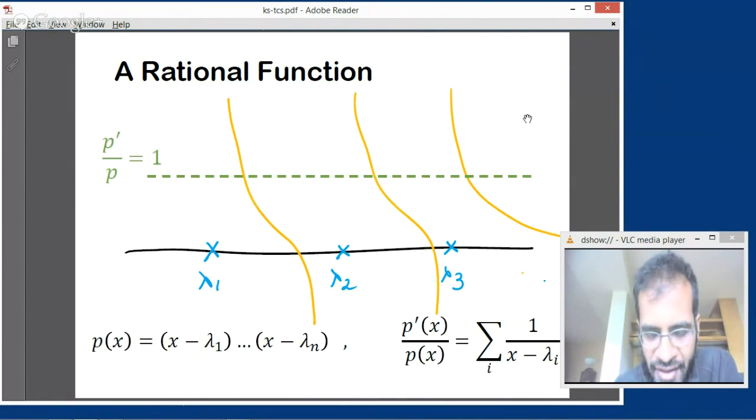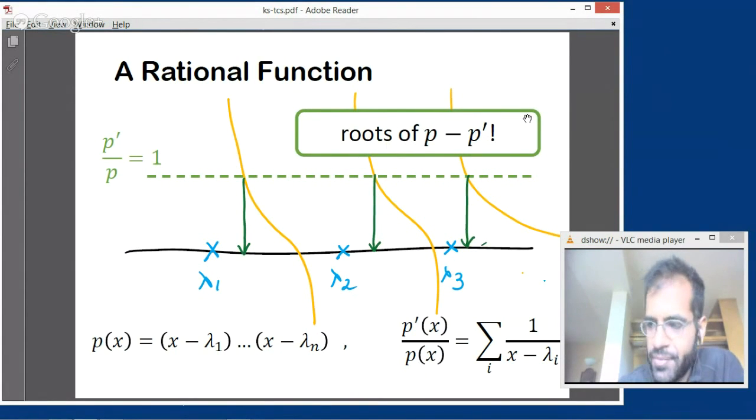But I can actually read off much more from this function. Okay, so let me look at the level set where the rational function is equal to 1. So let me look at the set of all x where p prime over p is equal to 1, right? So that's a set of 3 points. So there are 3 intersections with these curves. And now the point is that these are actually just the roots of p minus p prime, because if p prime is equal to p, then p minus p prime is 0. So I can read off the roots of p minus p prime, or p minus any constant times p prime actually, by just looking at the level sets of this rational function. Okay, so the level set of value 1 gives me the roots of p minus p prime, and again, this picture shows me that p minus p prime interlaces p. Between every 2 roots of p, the roots of p minus p prime alternate with the roots of p, and are, for example, greater than or equal to them. Okay.